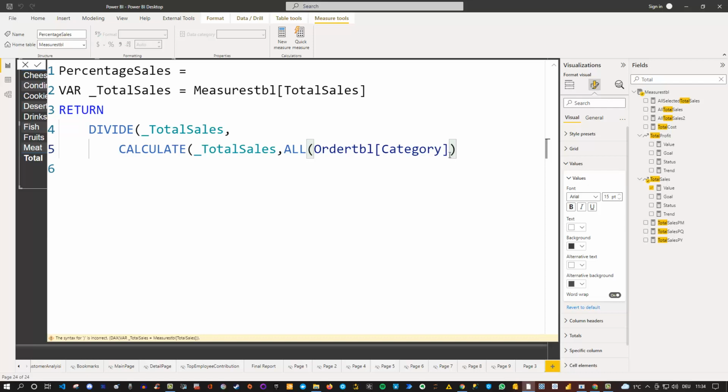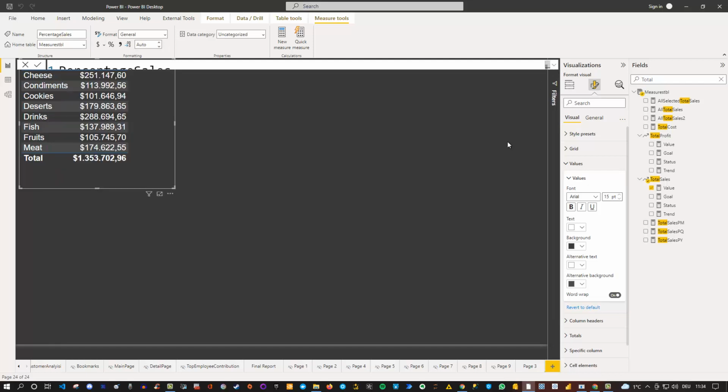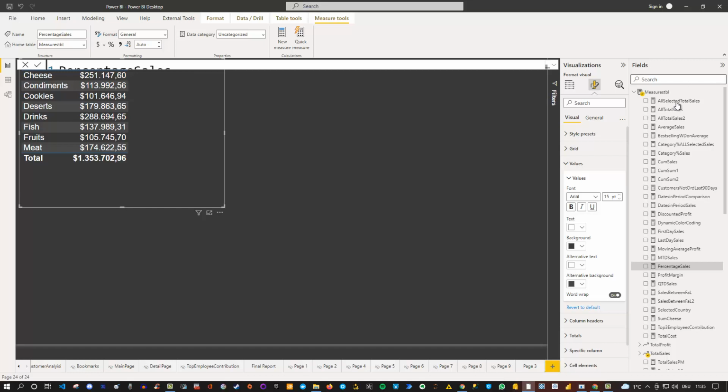And what I do now is I press enter. Let's just see whether this evaluates correctly. And I can see I don't get any issues here. So far, so good. Now, let me just visualize that. So we know it's a percentage number. So we can then select this, get rid of that. And our calculation is, in this case, our percent sales.